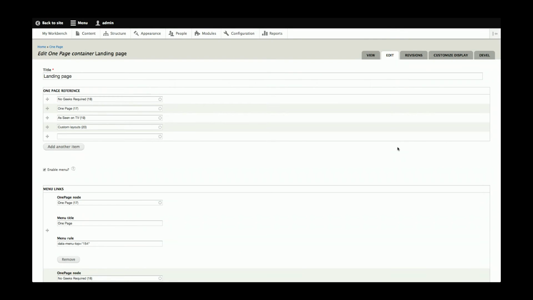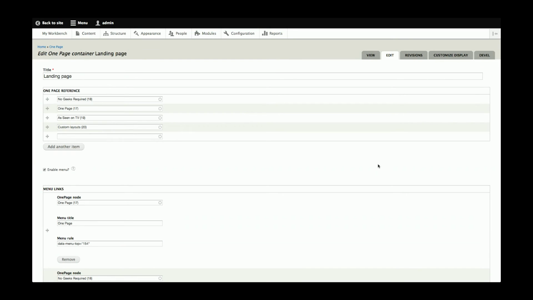So what we have here is, again, sorry you can't see this, our entity reference field where we are able to quickly add references to those scrolling nodes and drag them in the order that we want. So our content editors have a very easy way to both add these nodes to a container in any order they want. They can also, of course, add new nodes to the system.